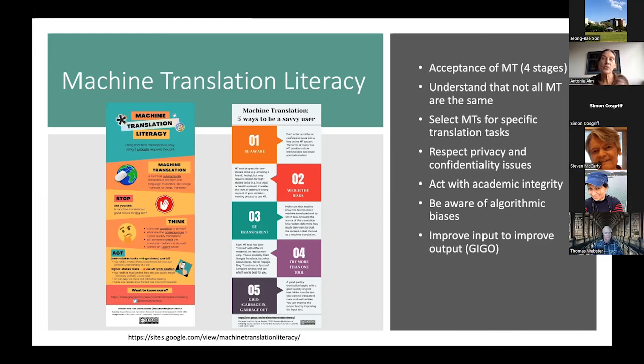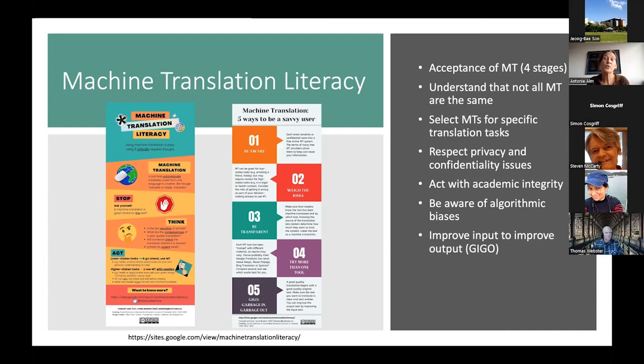A few things. Not all machine translation tools are the same. I just showed you Google Translate and DeepL, and there are of course a number of others. They have different purposes, and you might use them for different things. Maybe Google Translate is more practical when you're out and about, but DeepL is more for your academic work. I don't want to make those statements, but it's just to illustrate the differences. And I would also add that it's different if you use your machine translation on an app or on your computer. It will have different functions depending on how you use it. You use different MTs for specific translation tasks.